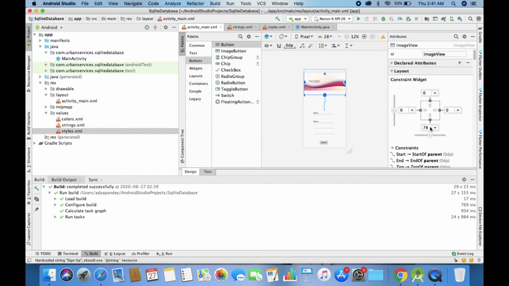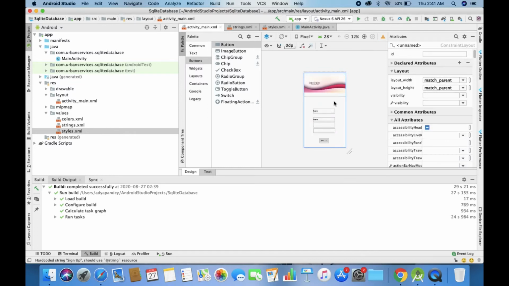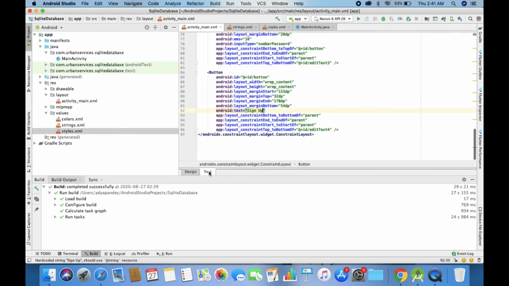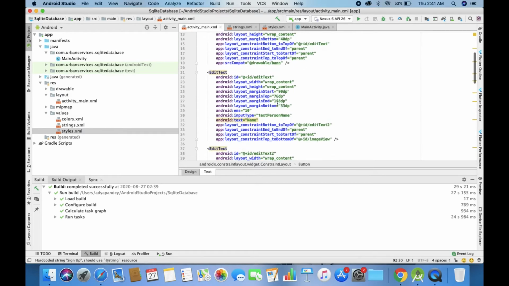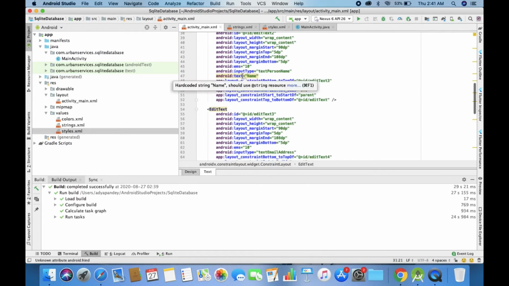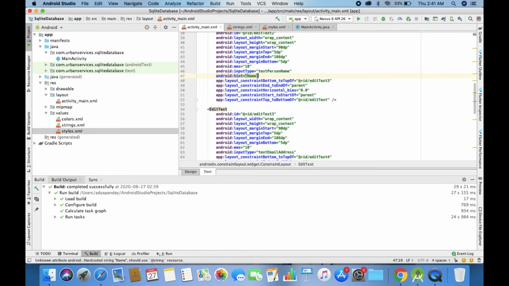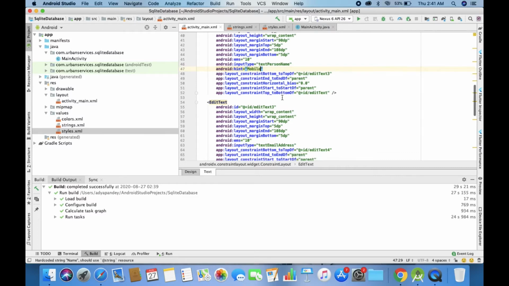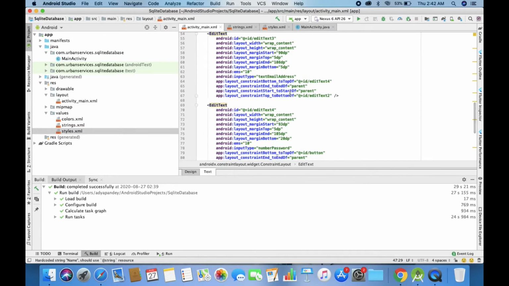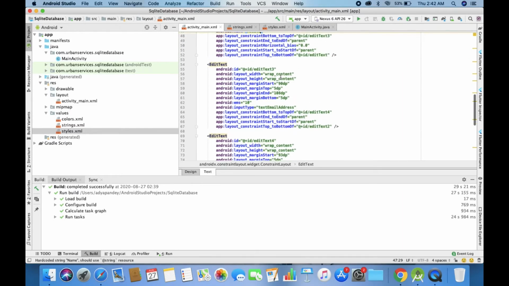So now let me provide the 4th constraint to the image so that it is nicely placed, and below that I want to provide some margin, maybe 40 density pixels, and these elements are of the same size so that they make a uniform layout. So now let me change the hints, from the edit text I will change the hint. The first one is name, so I write Android hint, and then this will become mobile. Then the third one is the email, so the hint is not there. Let me introduce a hint there.